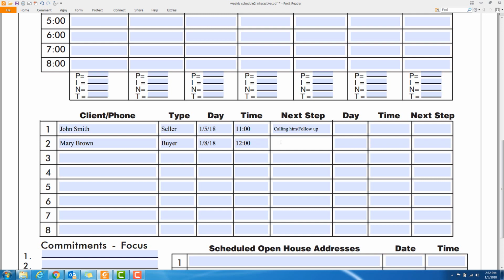I'm going to be following up on the inspection to see how she felt things went with the inspection, or whatever my next step is. So the benefit of this section is for you not to lose anybody through the cracks and to keep clear what is your next step with this person.